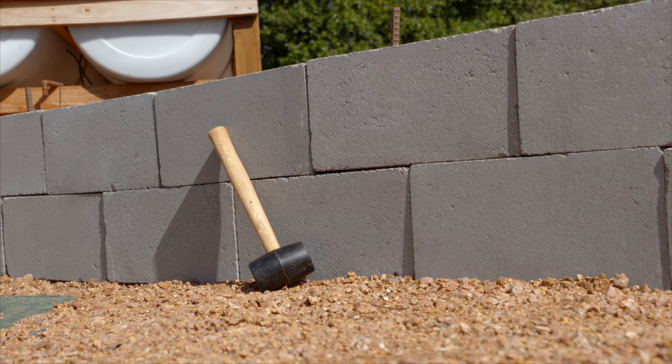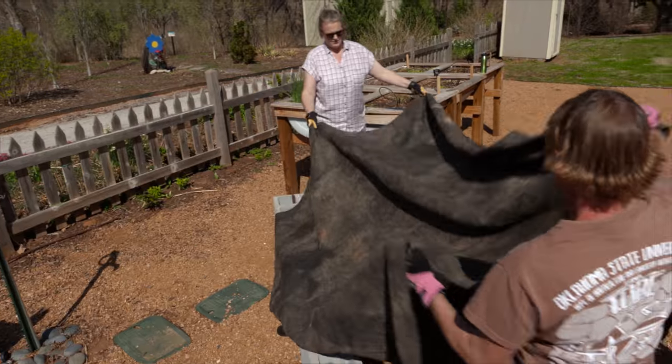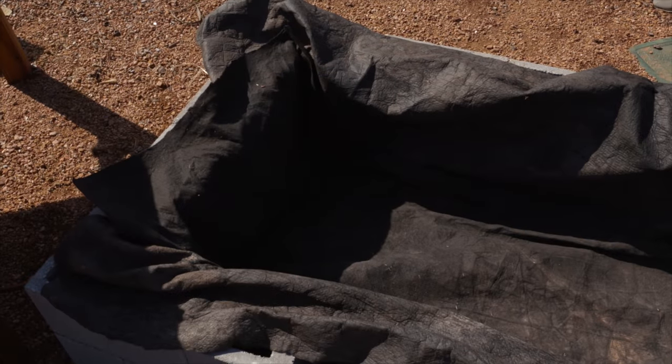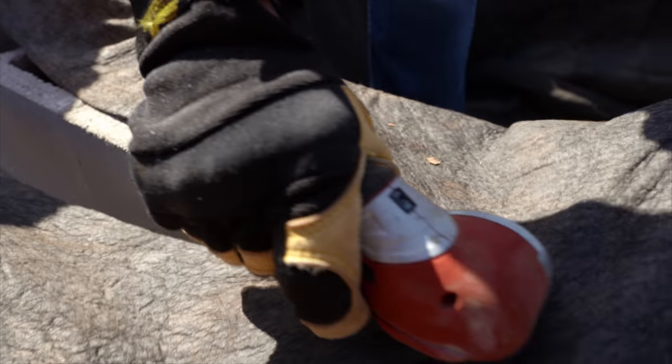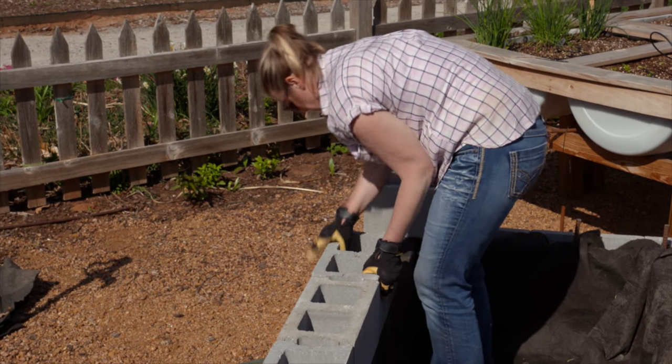Because again, we're on crushed granite and we want to keep those screenings as clean as possible, we're going to line our concrete planter raised bed with landscape fabric before we fill it with soil. In order to hold that landscape fabric, we're going to go ahead and lay it down so that the edge is covered with that third layer of cinder blocks.